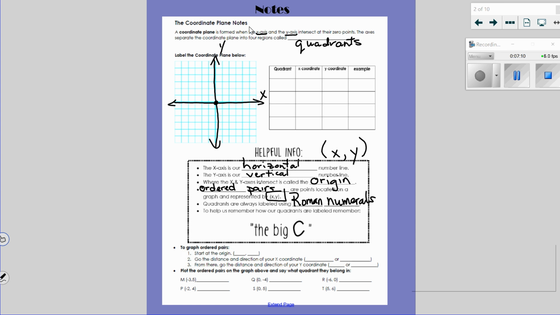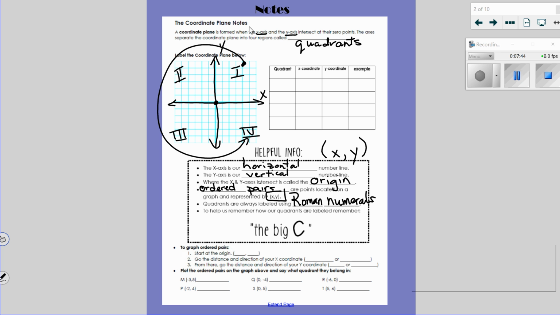Now, you guys have noticed the big C down here, right? The big C is to help you remember the order for our 4 quadrants. The way this works is just like a C. Where does a C start? Up here. And a C goes just like this, right? So this is the order for our 4 quadrants. We start at number 1. What comes after 1? 2. What comes after 2? 3. And after 3 becomes... Now notice, those are Roman numerals.